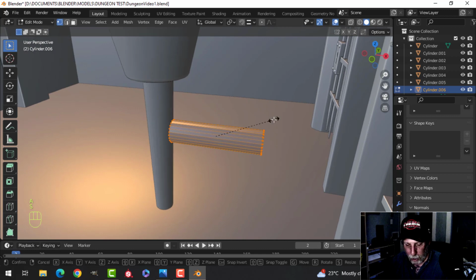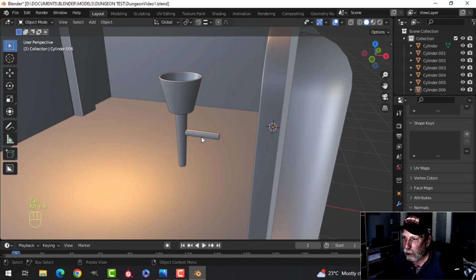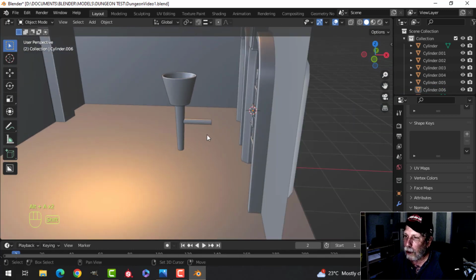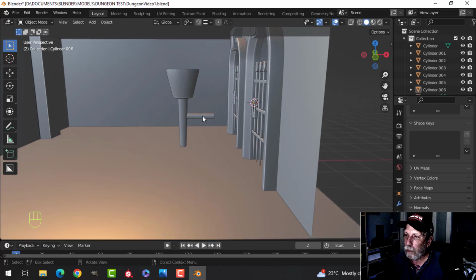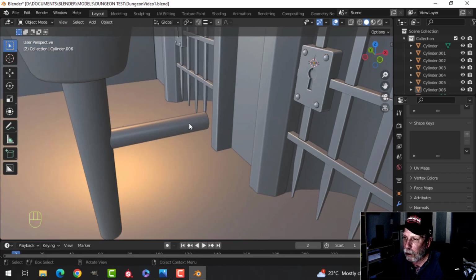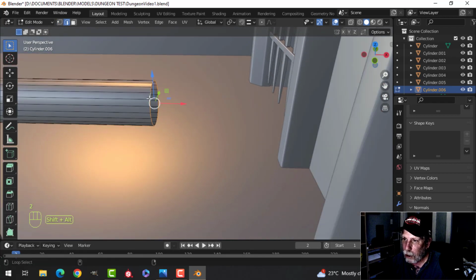Okay, let's scale Shift X and push it in. So imagine that's going to be there. It's going to be a pretty simple connection. I probably will be tilting this like that, but first of all, I'm going to make the other part that it connects to. Do I build it off of this or make it separate?